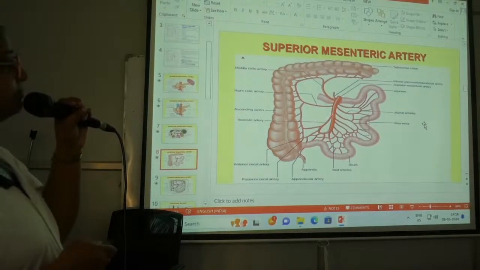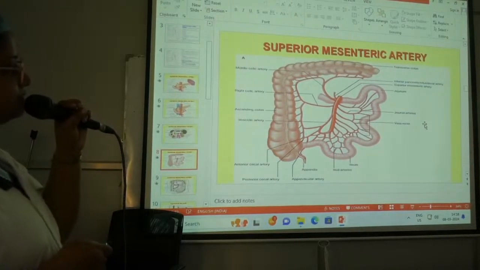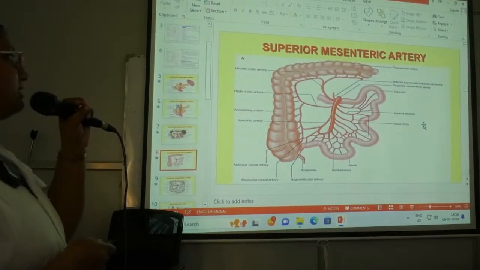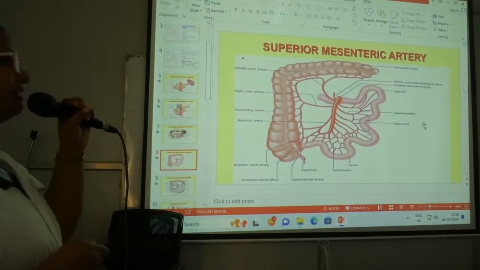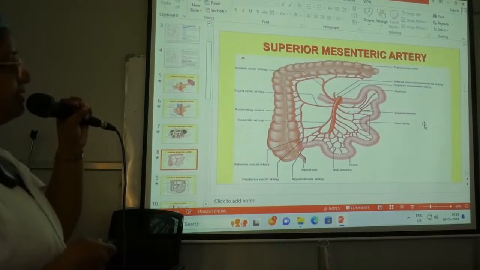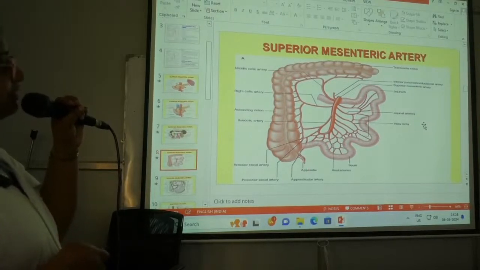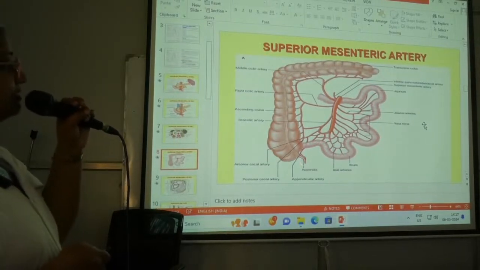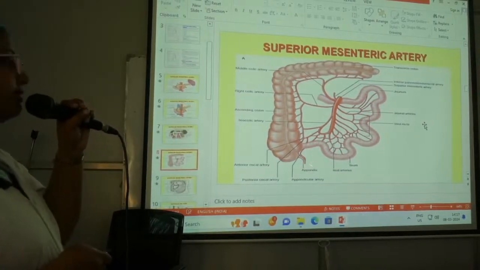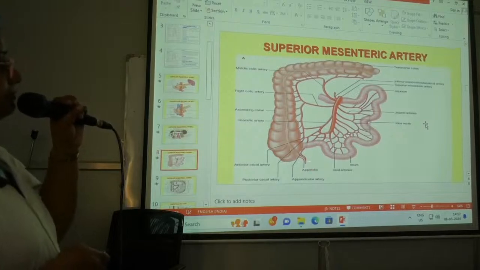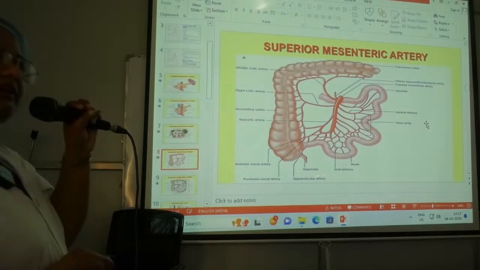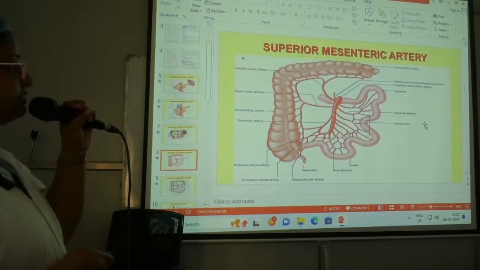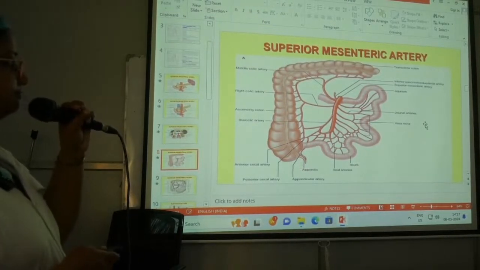From the ileocolic, one important artery is given from the descending branch of ileocolic. You can see two branches, anterior and posterior cecal arteries, and another is the appendicular artery. The appendicular artery goes along the free border of the mesoappendix and supplies the appendix. The tip of the appendix gets less supply. That's why necrosis or inflammation occurs mainly near the tip of the appendix.